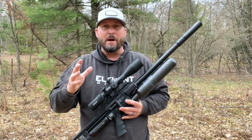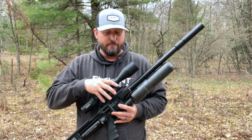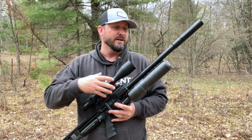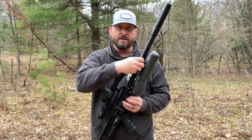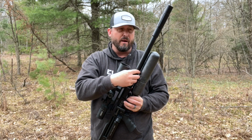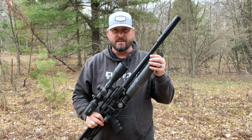I absolutely love that white powder from the golf balls. I just can't get enough of it. And being able to do that with the FX Impact M3 and the 22 caliber. One of the things that I want to talk to you today about is going a little bit more in depth of what's going inside this barrel. This is the most advanced barrel system that's in the industry right now.